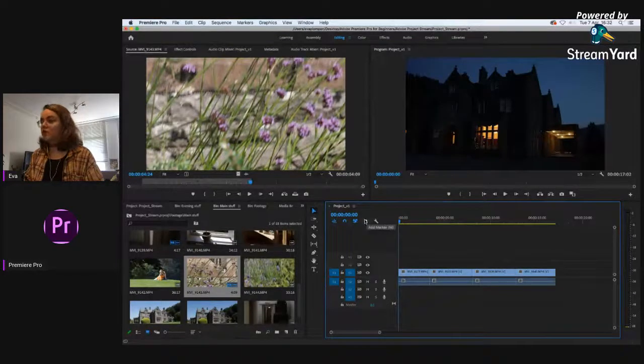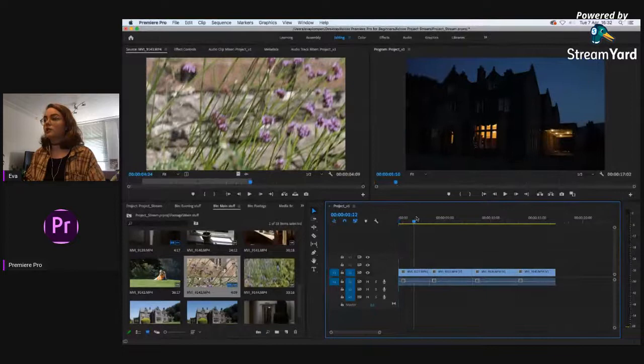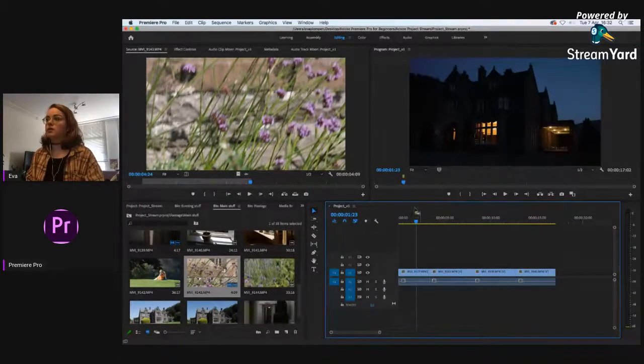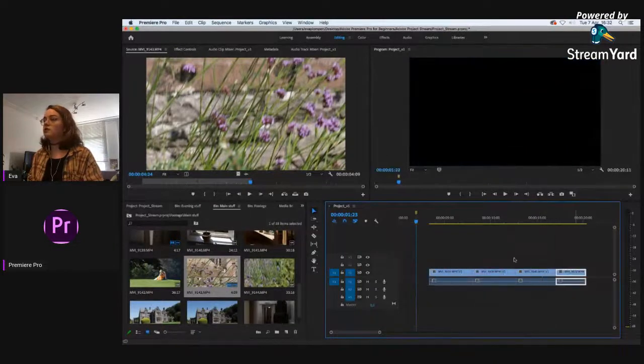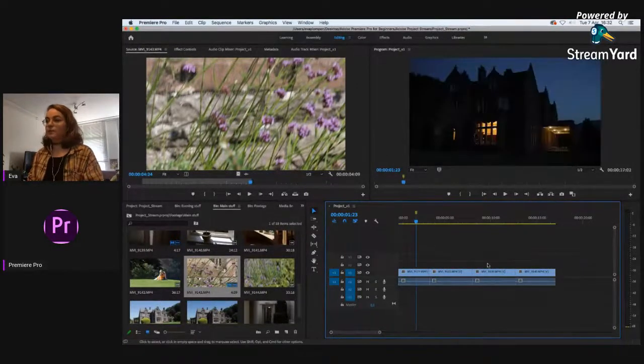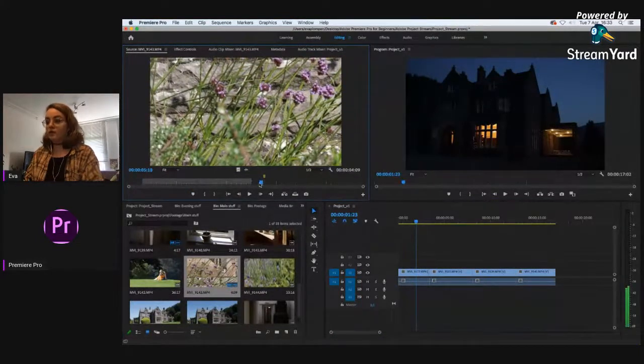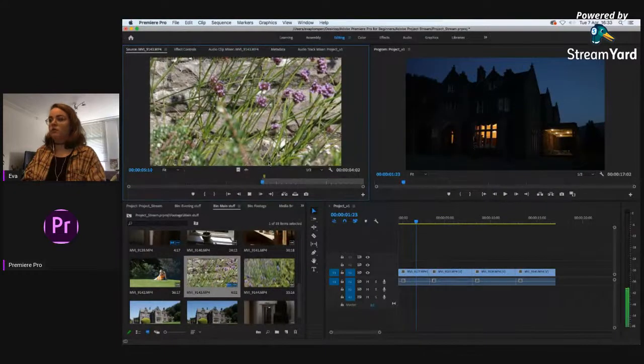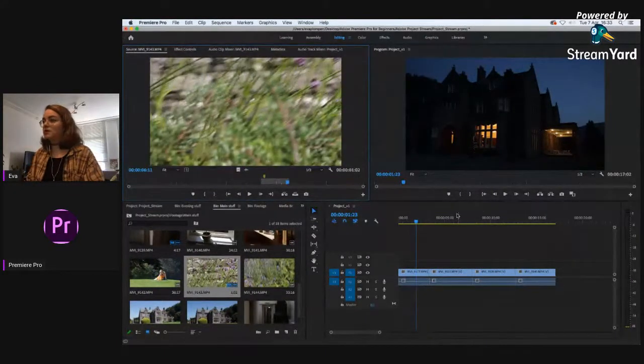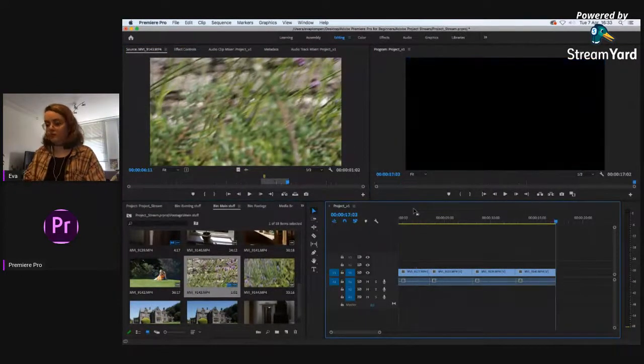You can place markers in your timeline as well as in your source. The big difference is if you put a marker in your timeline, it will put a marker on the sequence, this time code. So if I put a marker here, you can see it will show up here. But if I move this, it's not attached to that clip. If I put a marker here and then put this part in my sequence, you will see that the marker also shows up there.